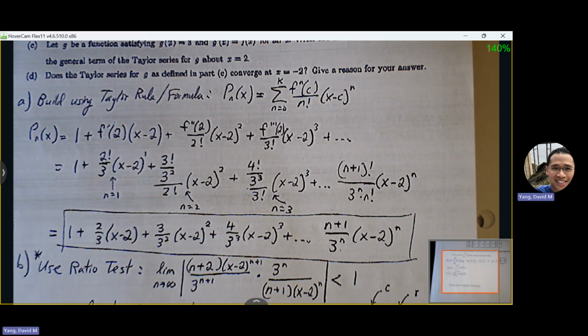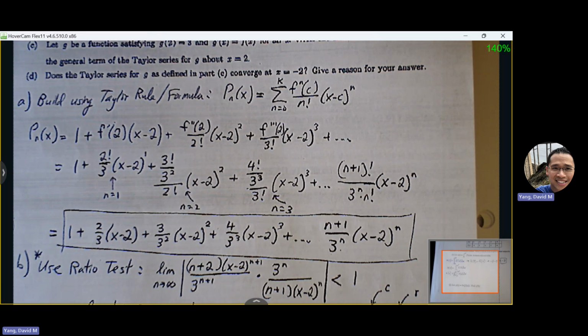So once you build, in this case, you're gonna have to build your first four terms first, and then look to see, okay, what's gonna be my general term? You know that your three can stay in the denominator, that's always gonna show up. You know it's always x minus two. You just have to figure out the relationship between the changing numbers here. You got that exponent three, and then that numerator is always one more than your exponent. So I can make that n plus one, three to the n times x minus two to the n.